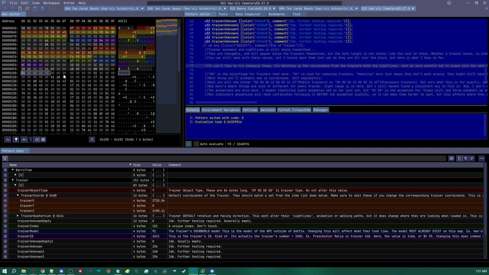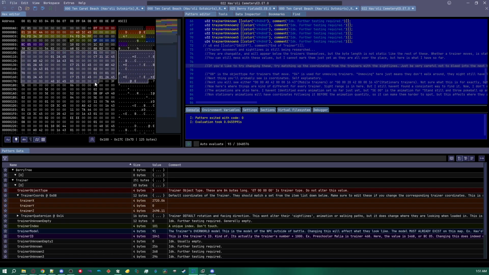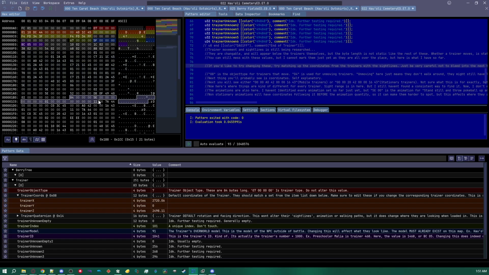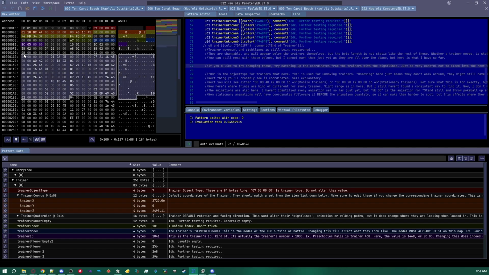So this 8 is the beginning of the first trainer. It stops at, I think here. It's this big. It's something like this. No, it stops right there at the 4. This 4 is Office Worker Jeremy. 4, I believe, is the same thing that items had, which is just the collision of a circle, I believe. That's me speculating, but that's because a stationary trainer does not move, and I think has the exact same collision that an item ball does. That's why I think that is the case.